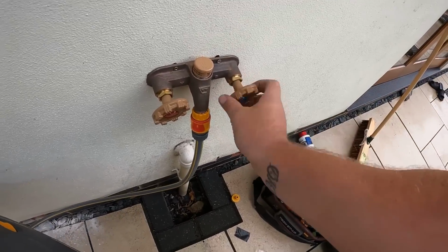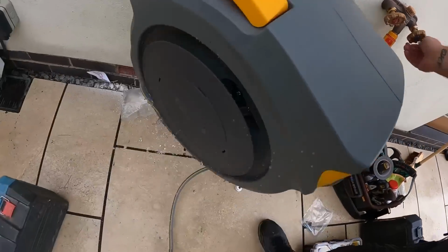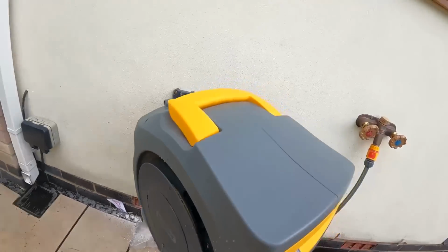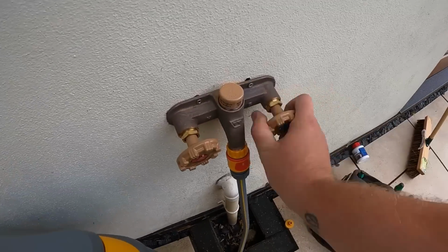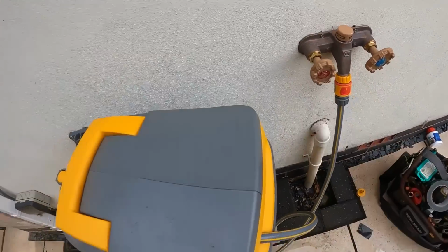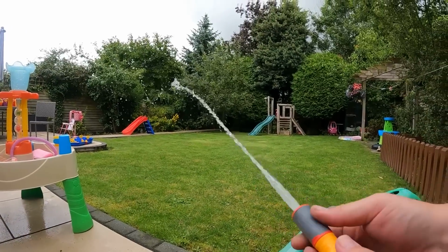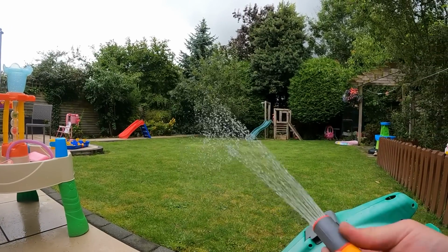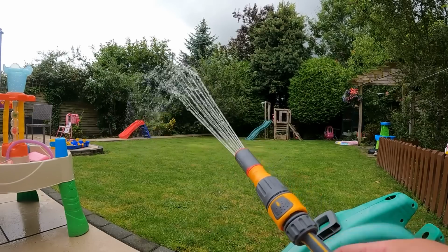Let's turn on. It's coming out of there, I've not connected it in there. So there we go, hose lock on the wall, tap connected. Let's turn it on. Pressurise up the hose reel with hot and cold, and then let's give it a little test. There we go. There we go. Job done.